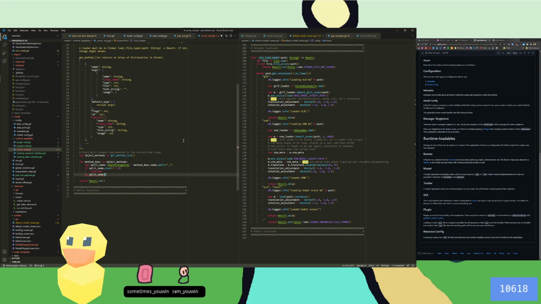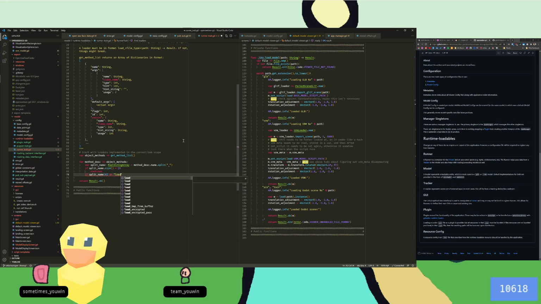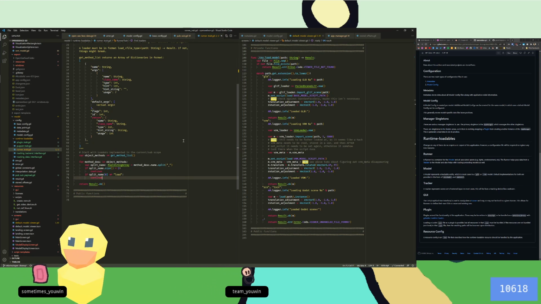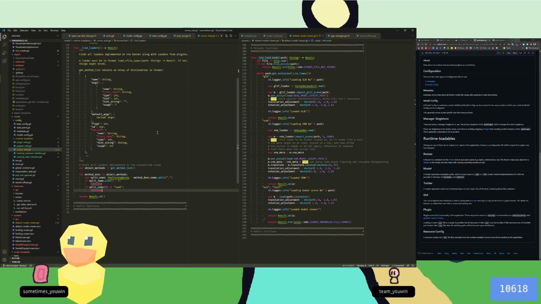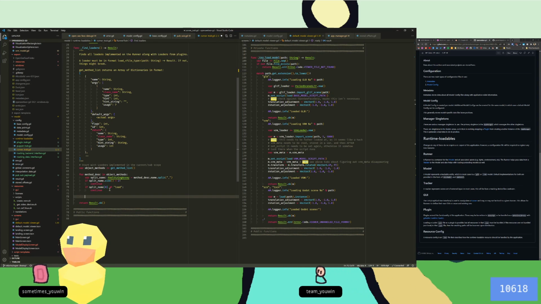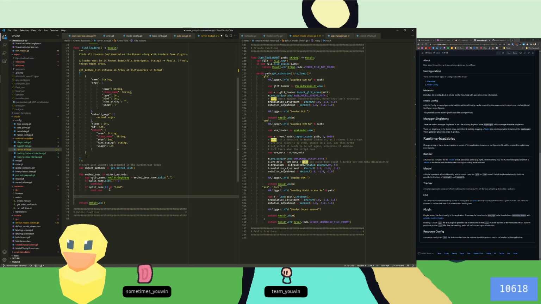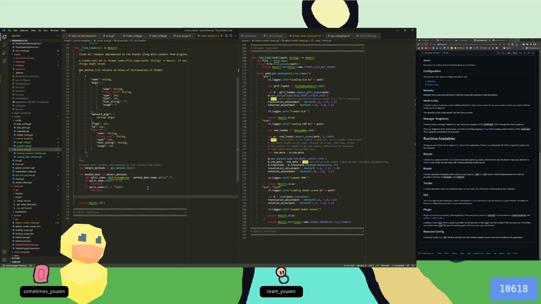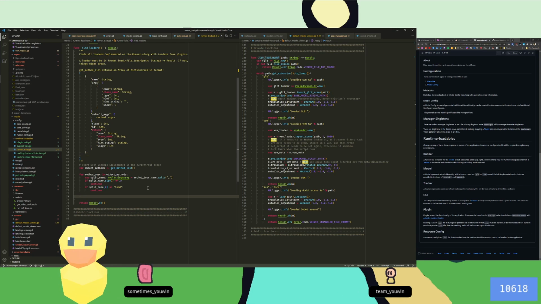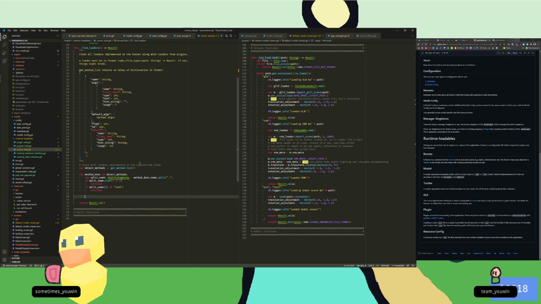So if split name 0 does not equal load, then we'll also want to continue. All right, so we're looking for things in the format: load file type. So just continue from there, and then we can start registering them as long as they are of length 2. I guess if they're longer than length 2, then, yeah, it does not equal 2. It has to be in this format. I guess it could be changed, but I don't see a reason for allowing longer file names, because then there's no way for me to know which one to use, right?